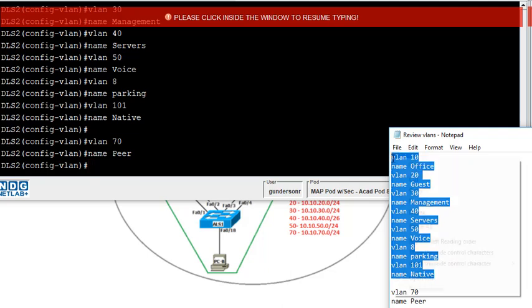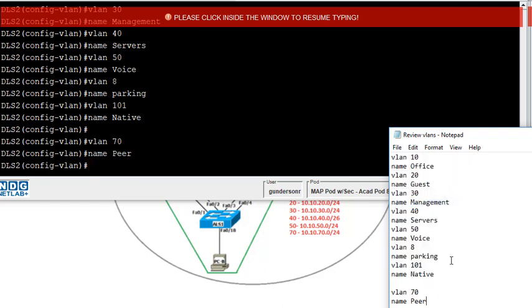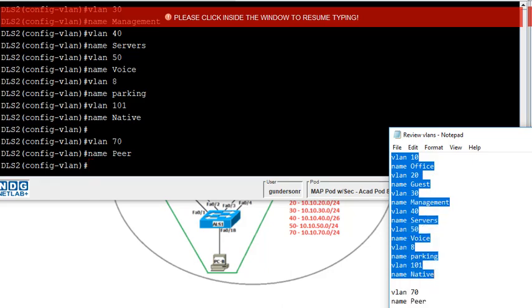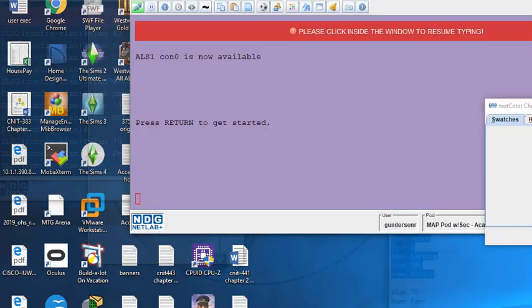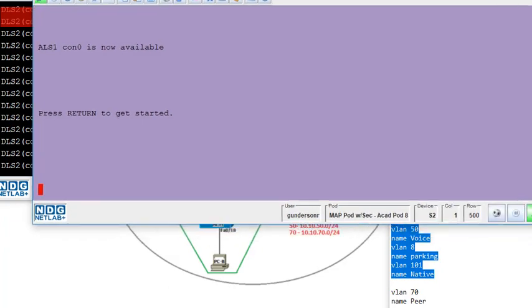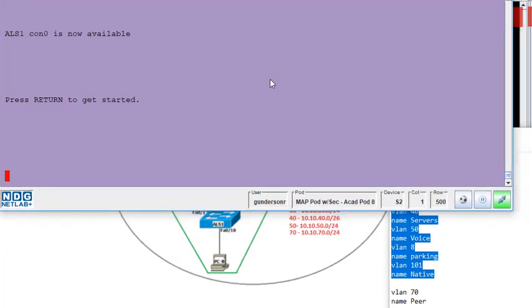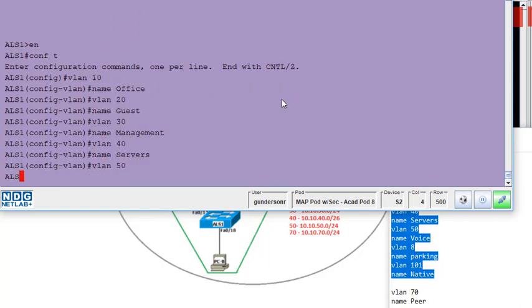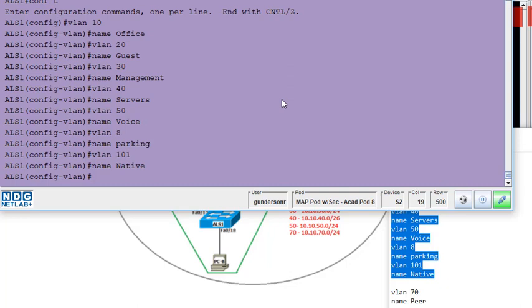So I'll re-highlight, copy, pull up ALS1, and paste in the VLANs with the VLAN names. So now the first part about configuring and naming VLANs is done.